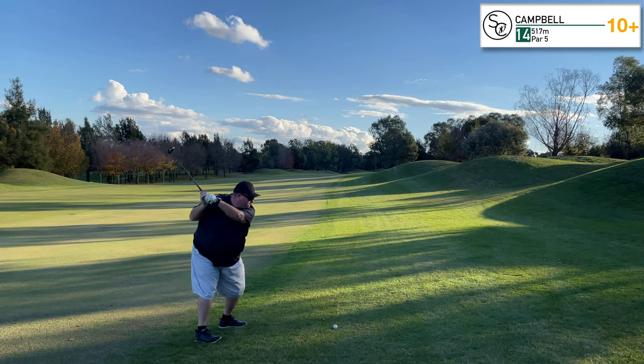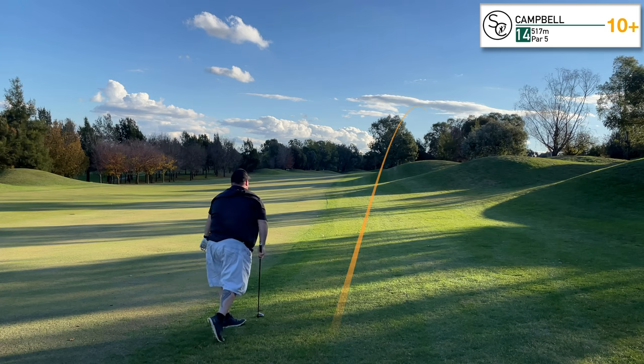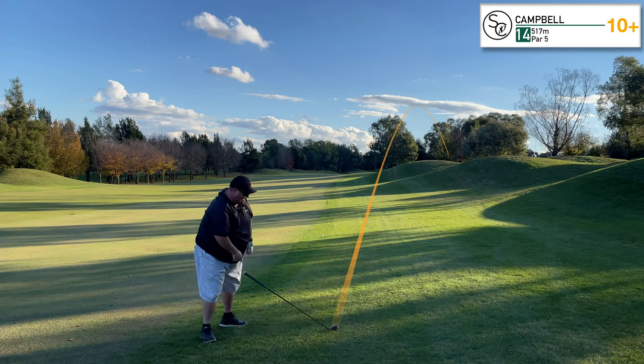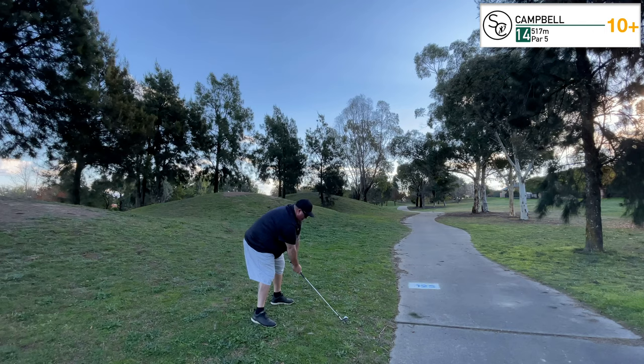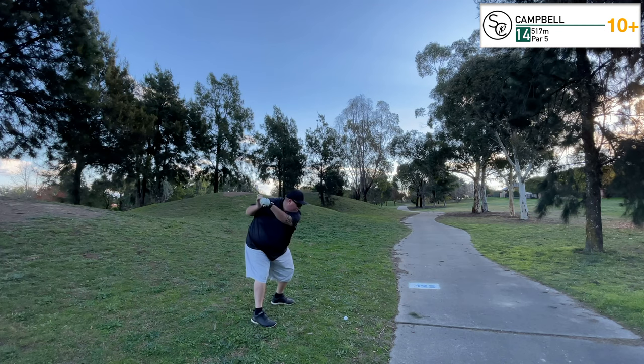Sitting in the rough. Oh, no! Another bad shot that I've just blocked out to the right. Didn't know what was out there, thought I might have lost this, so put the club there. I did drop another one, but we found the first, and this is it, just next to the path.